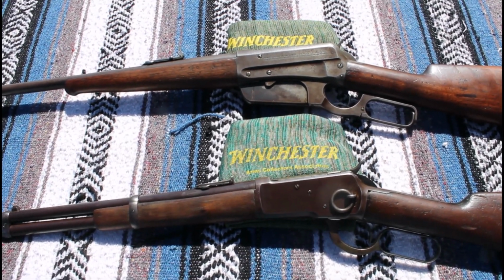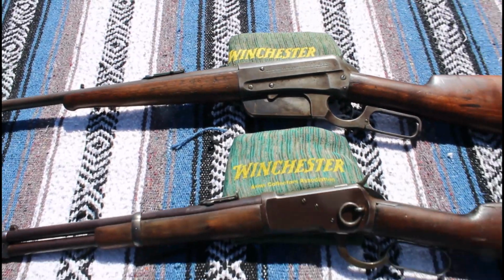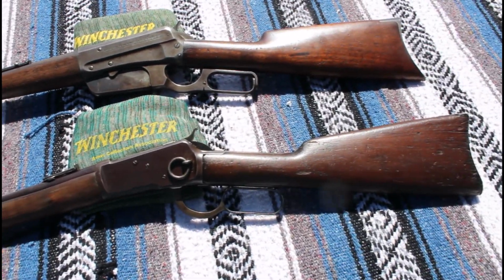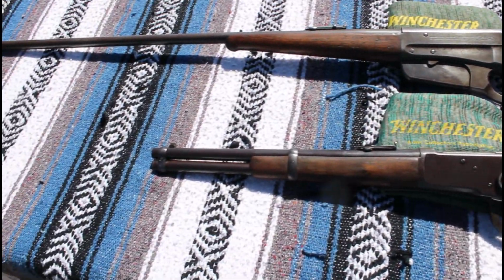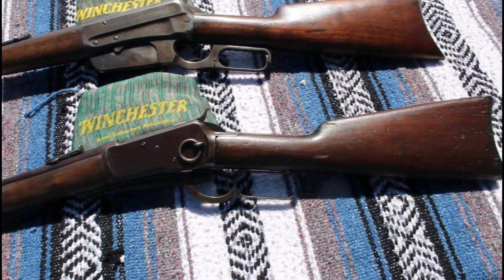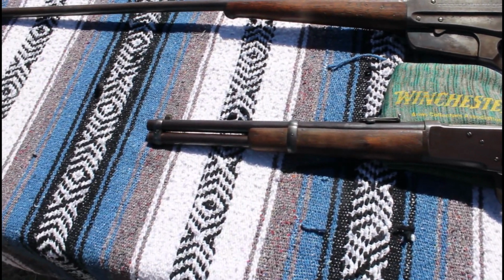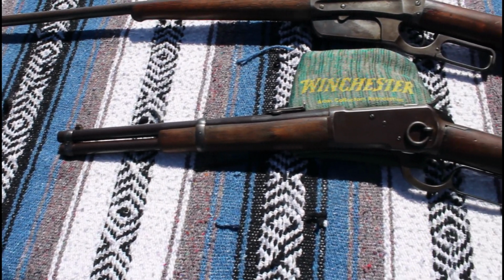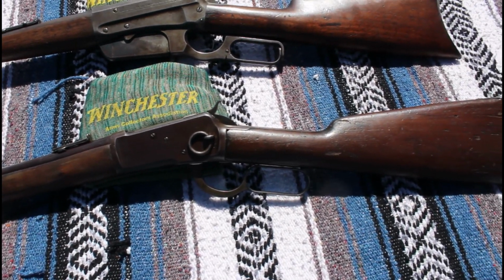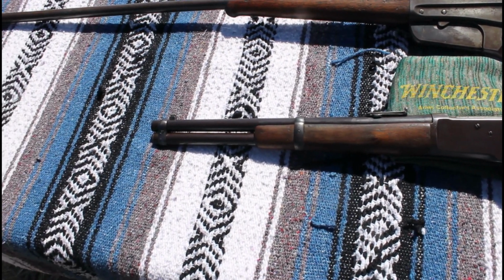Okay, so let's take a look at these guns we're going to be shooting today. I've got them propped up here on my Winchester Arms Collectors Association gun socks, to try to keep the glare off of the receivers for you. Hope that works. But anyway, this bottom one is a 14-inch 4440 trapper carbine, or what Winchester would call a baby carbine. Now they're basically just a standard carbine with under a 20-inch barrel. 20 inches was, of course, the standard length for their 1892 carbines. There were some in rifle configuration with short barrels like that, but we'd just call those short rifles.